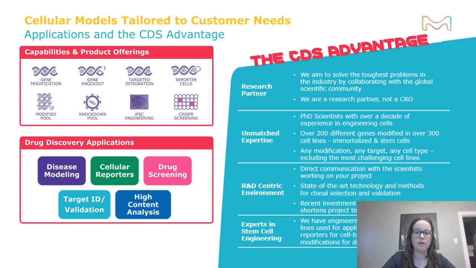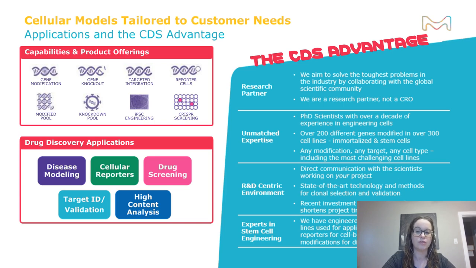As your research partner, we aim to solve the toughest problems in the industry by collaborating with the global scientific community. We really are your research partner, not a CRO. We have PhD scientists with over a decade of experience, and over the course of our group, we have engineered over 200 different genes in over 300 different cell lines — everything from immortalized tumor cell lines to stem cells to primary immune cells. We stand behind the statement: any modification, any target, any cell type, including the most challenging cell lines. We utilize state-of-the-art technology for clonal selection and validation, and I will show you recent investments in automation that have significantly shortened our project timeline.